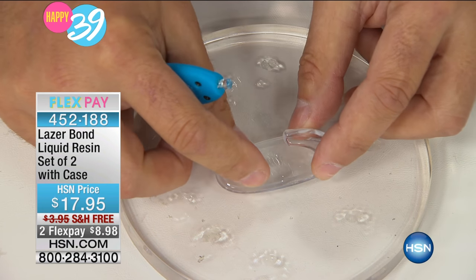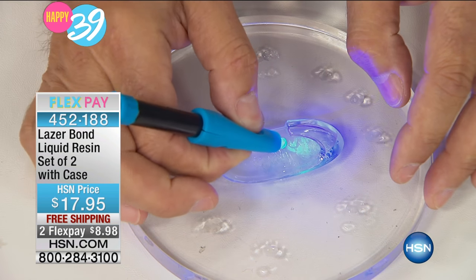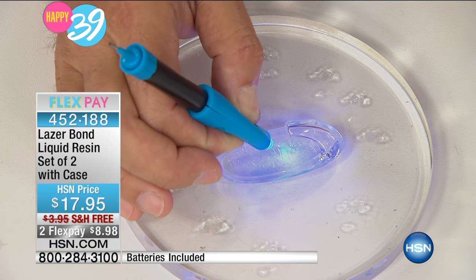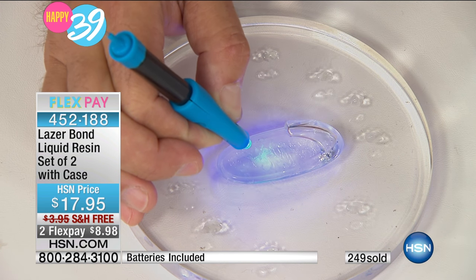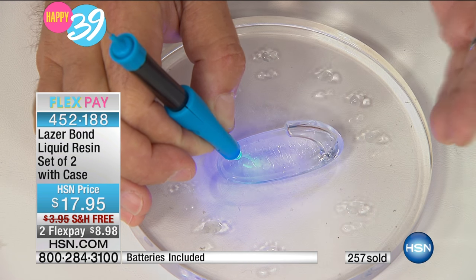Now, I can move this around because remember, it's not going to dry until I hit it with the light, like this, with a UV light. As soon as I do that, that starts to cure. That's curing all the way down. I'm going to give it 3 to 5 seconds in each spot. And if you've ever been to the dentist in, say, the last 10 years and you get a filling done, they're probably using a UV light to cure the caps or the fillings or whatever they're putting in your mouth.